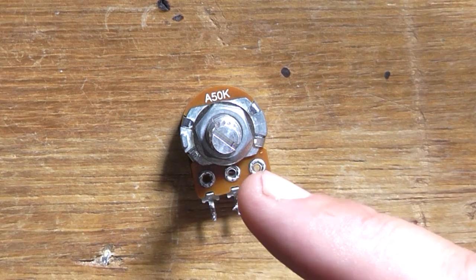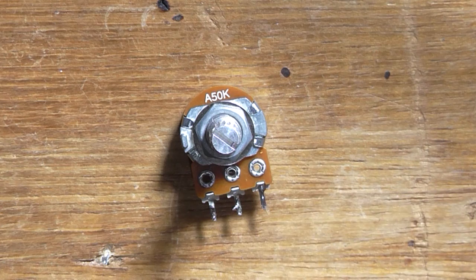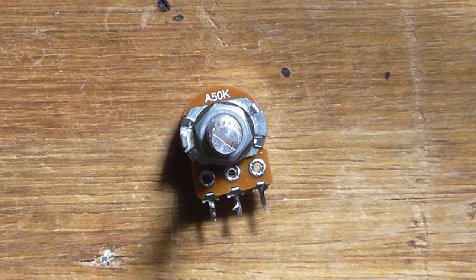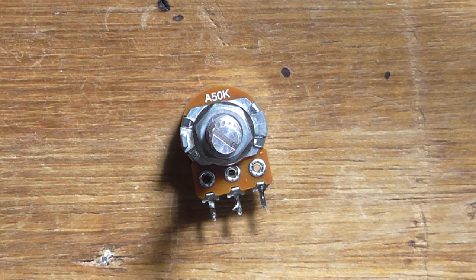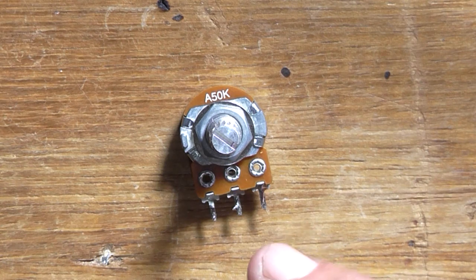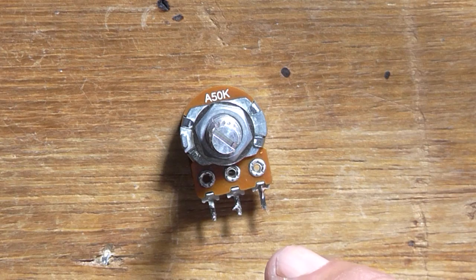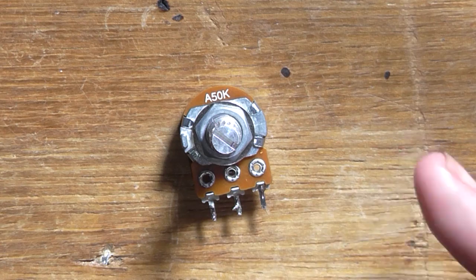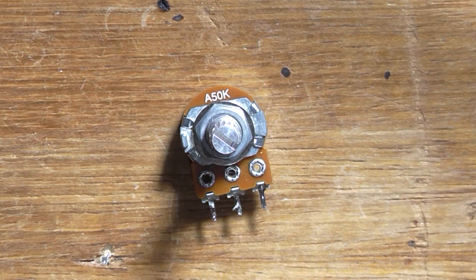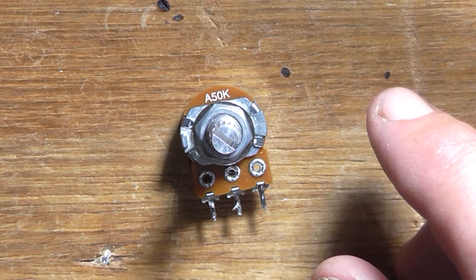This is how to correctly wire up a potentiometer as a volume control. This touches on that Elliott Sound Products preamp that I was having trouble with the master volume control because I wired it backwards. So we're going to hook this up to a signal generator and an oscilloscope and we're going to measure how it's supposed to work correctly and also incorrectly.